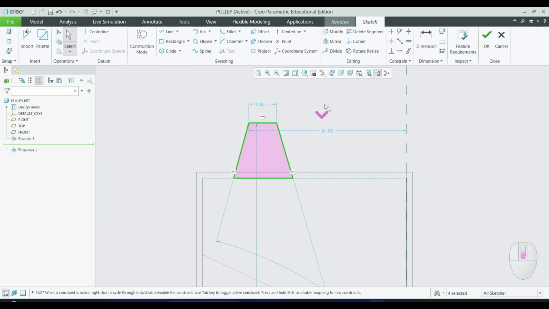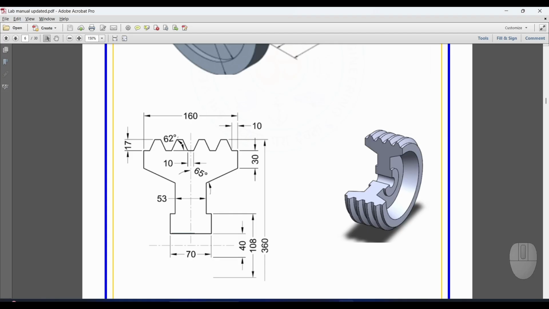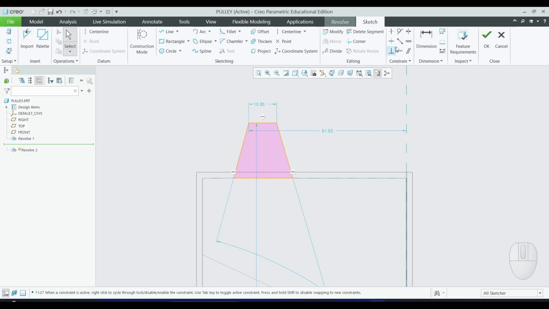Once I complete this, you can see the dimensions specified here. Let us change the dimensions. In the figure, it is given as 62 degrees. If this side is 62, the other side is symmetrical, so that will also be 62 degrees. And the height is 17. So go to dimensions, select this line and this line, middle mouse button. So you get an angle. Similarly, this line and this line, middle mouse button. Since this object is not complicated, I can directly change it. It doesn't matter. Similarly, for these two, I get the dimension with respect to that.